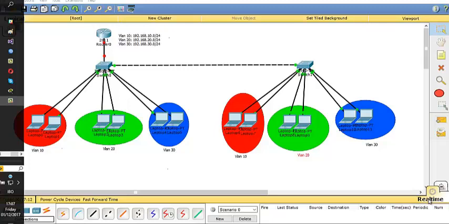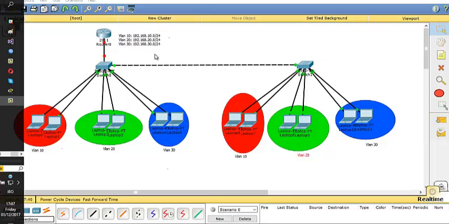So in this configuration, I'm going to be using VTP. As you can see, I have two switches here. I'm just going to use VTP to demonstrate how we can create these three VLANs, VLAN 10, VLAN 20 and VLAN 30, on the first switch, and have them replicated across on this other switch here. And then of course we are going to be configuring sub interfaces for each VLAN.